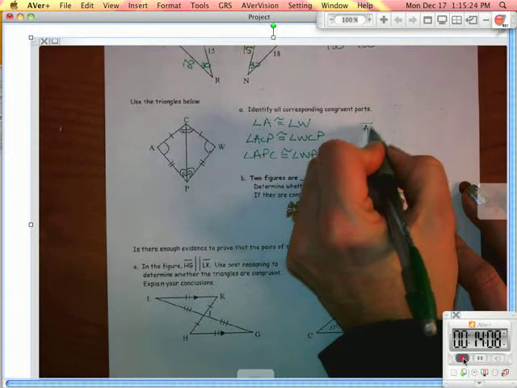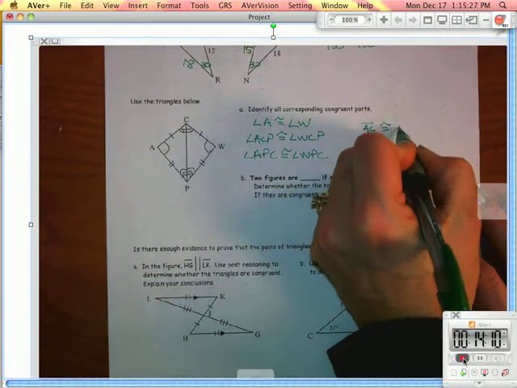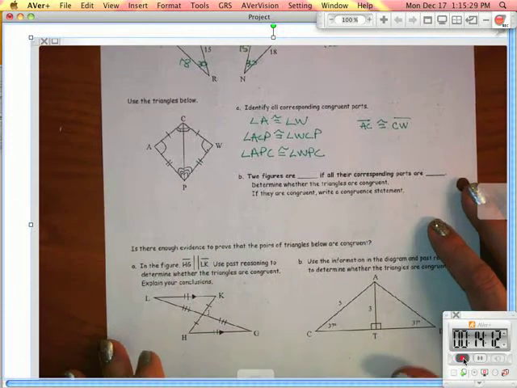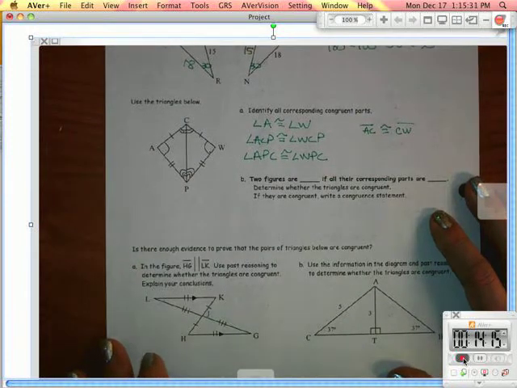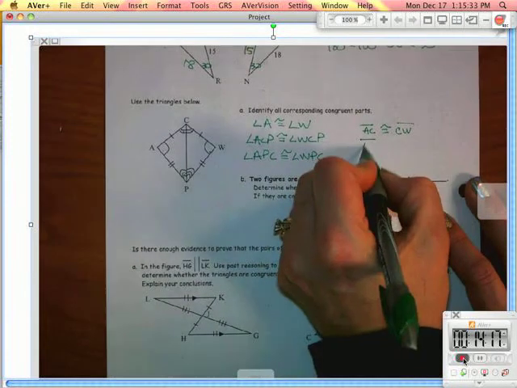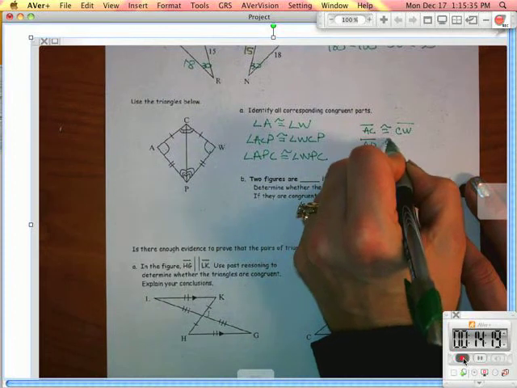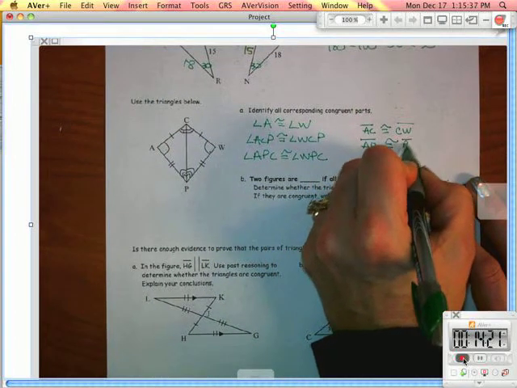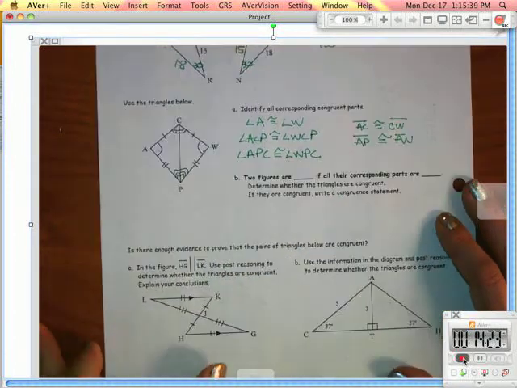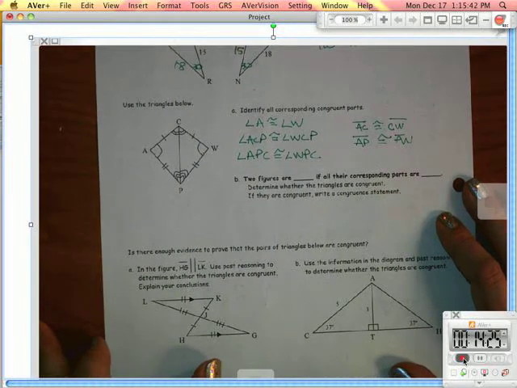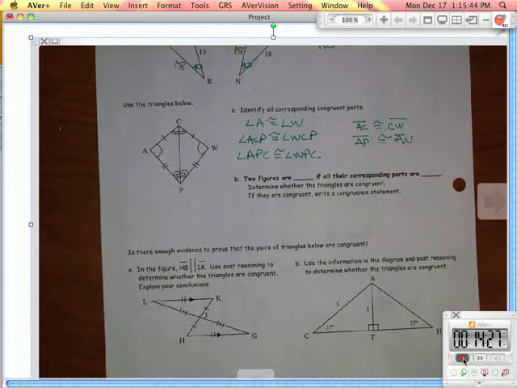I can also see that segment AP is congruent to segment PW. What about the third side? What about it? Right here. How would we write that, Brad? Triangle CWP. Almost. We have to somehow state that this is equal to itself.